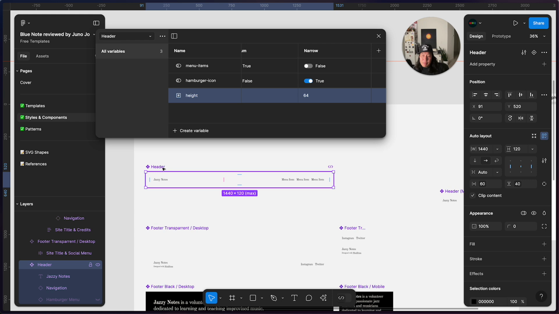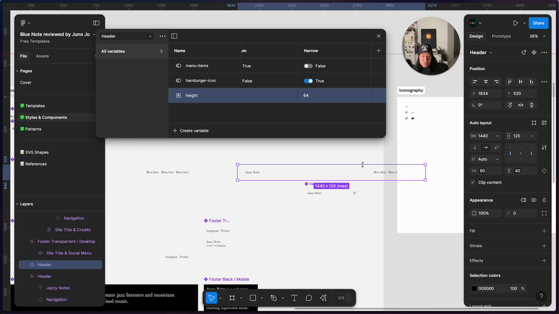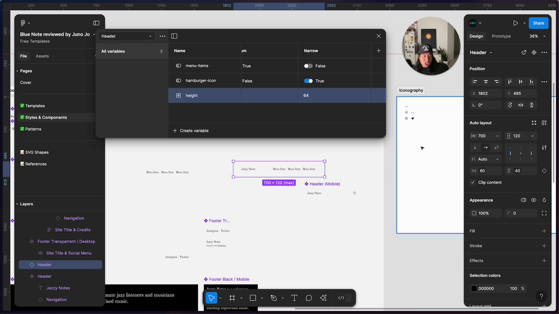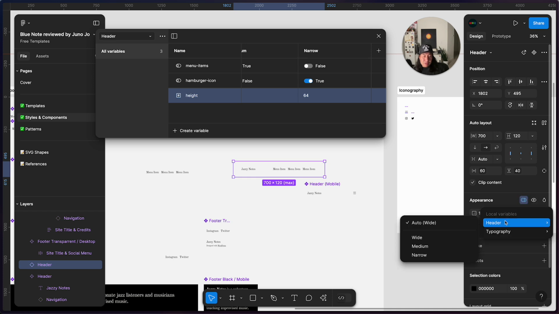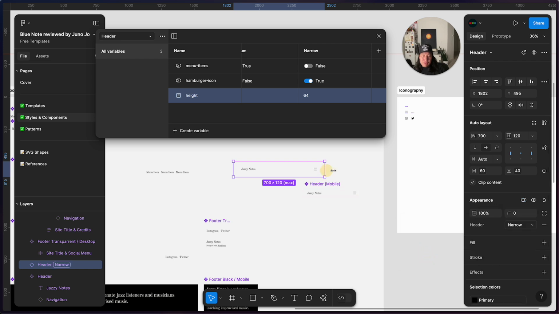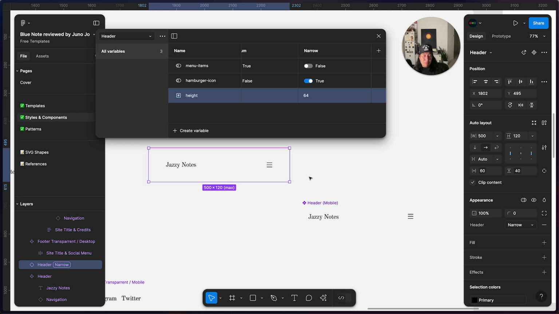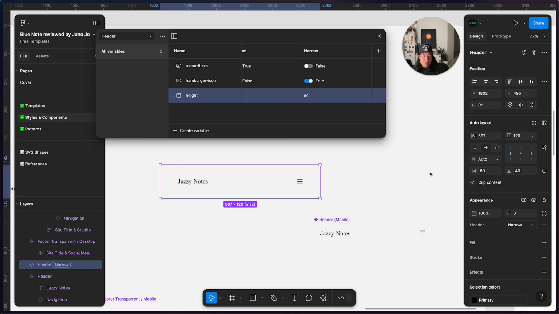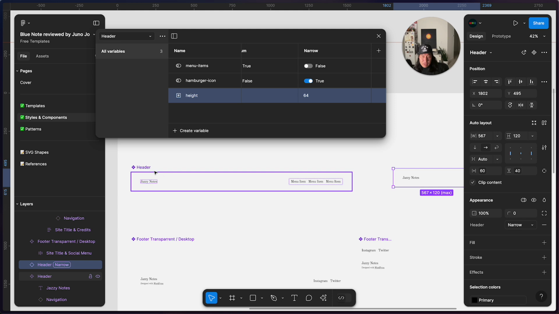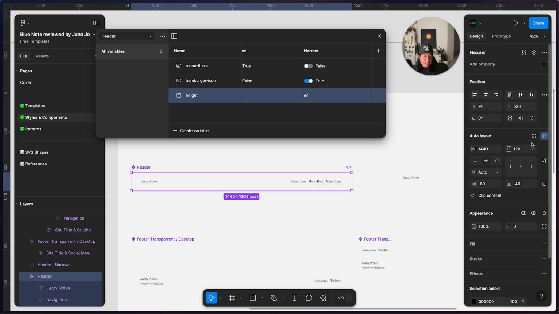So whenever I'm using the navigation now, and I want the header to be a narrow size, the narrow is going to be already a mobile size for us, right?